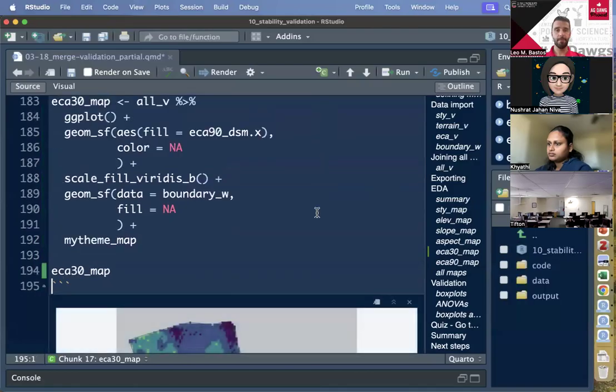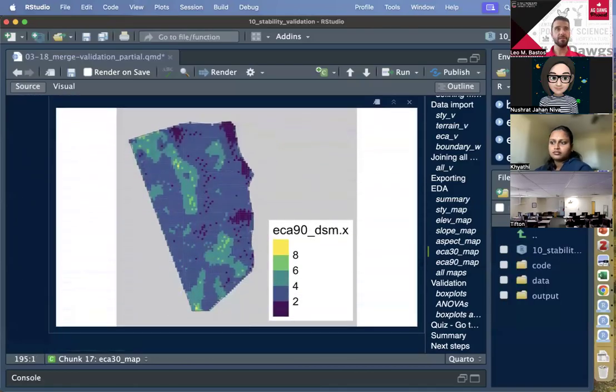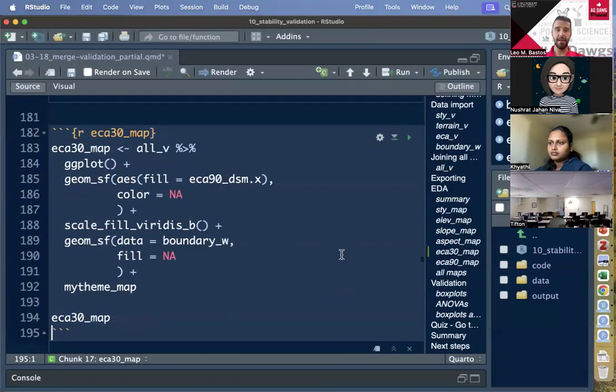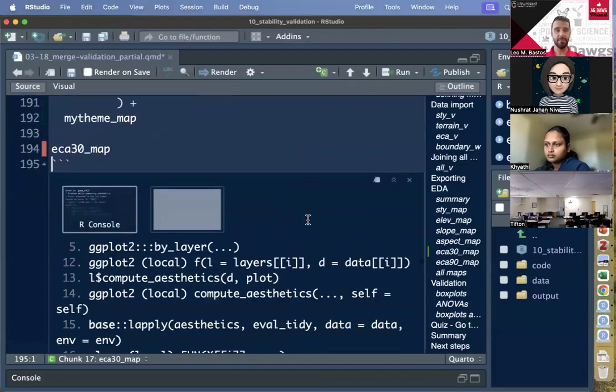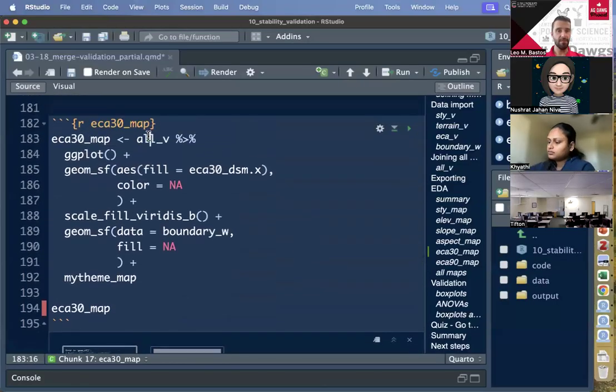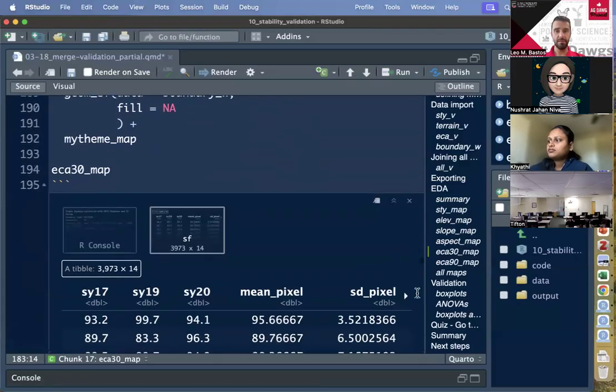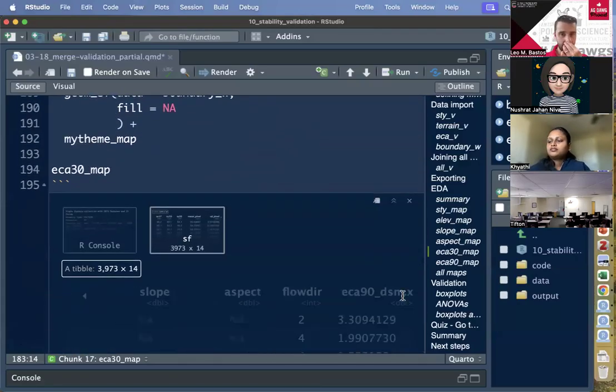So ECA shallow first. Or sorry, I guess I just copied the wrong one. I copied the ECA 90, but this was supposed to be the shallow. So make sure you copy the ECA 30 for the shallow. Oh, I guess I don't have... Let me see my object.